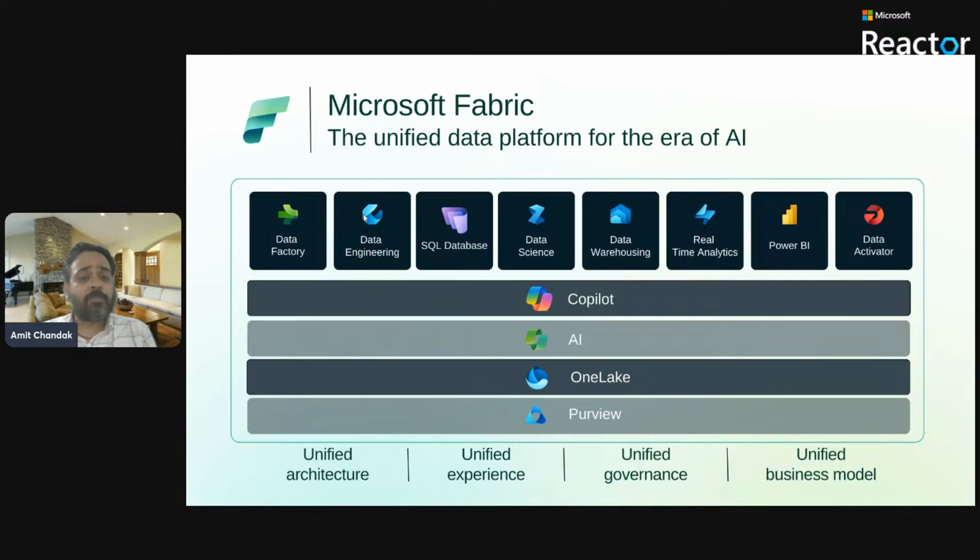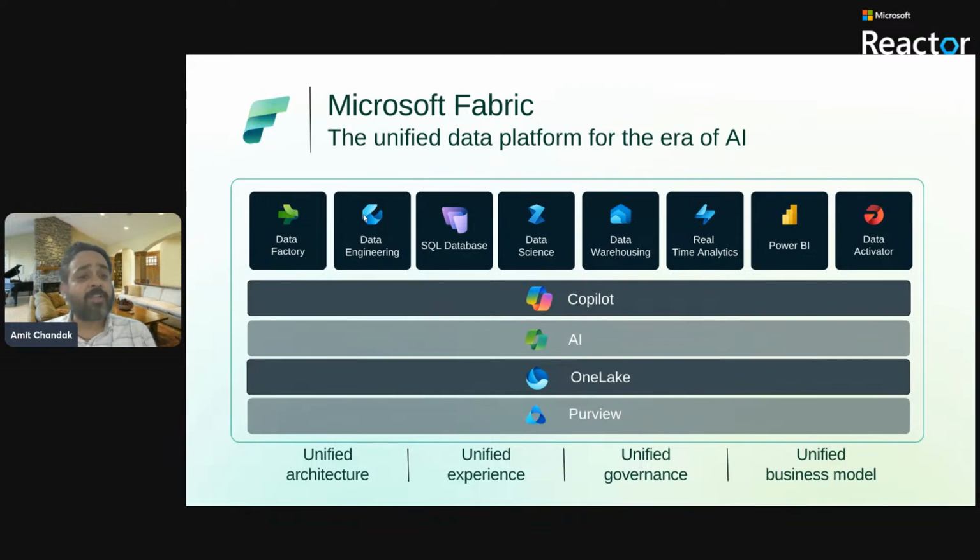compared to taking the same things separately? When I talk about Data Factory, like data pipelines and dataflows, you have seen that in Azure. When I talk about data engineering, like lakehouses or data lake, or even your Spark notebooks, you have again seen them on Synapse. SQL databases, you are aware of Azure SQL databases. Data science, you are again aware of Spark notebooks, creating those AI algorithms. Data warehousing, we have Azure Cosmos DB, we have Azure Synapse, we have so many things.